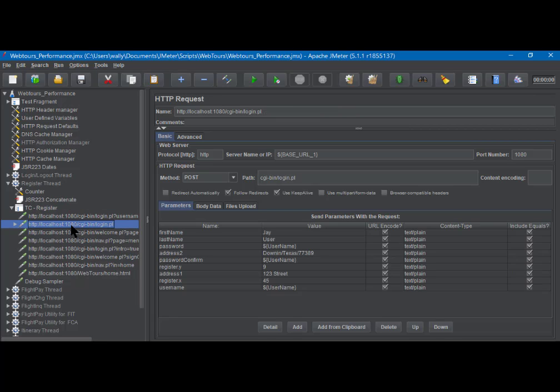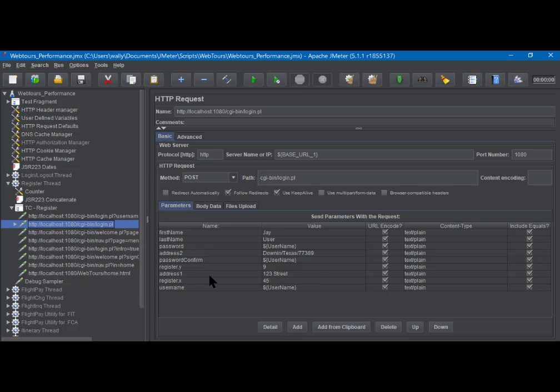But in here, we are. We see the username that's being used for password, password confirm, and username. And we just gave some bogus names to the first name and last name, J and user. And that's okay.